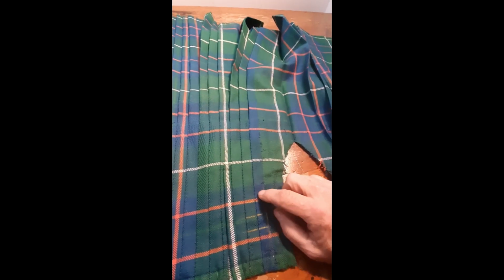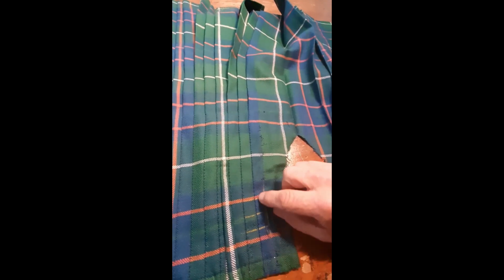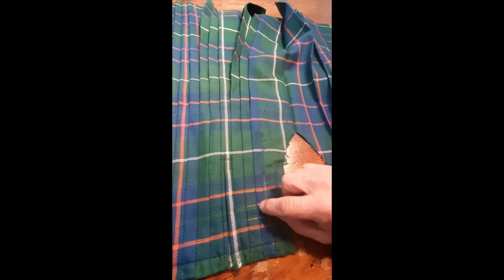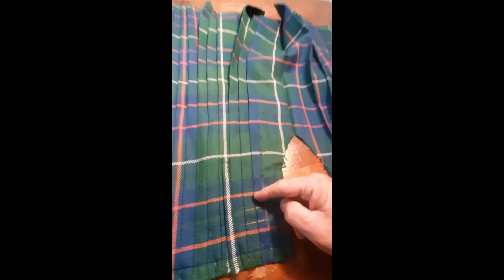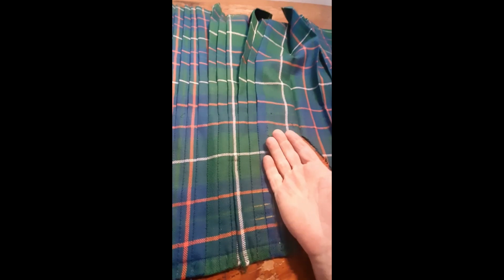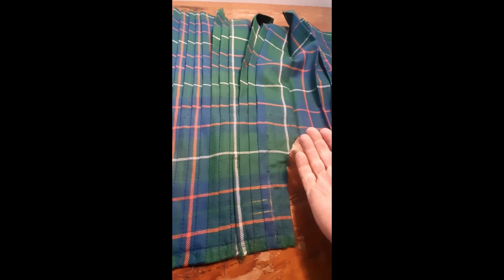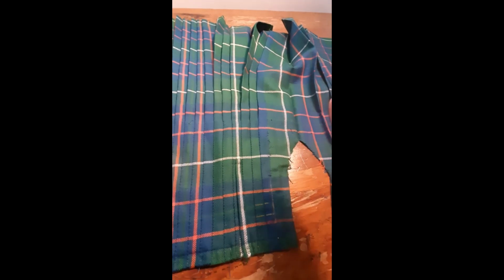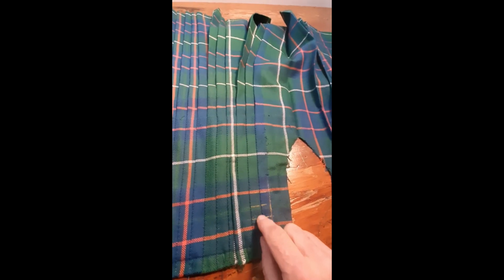So I haven't opened this seam yet, but I'm going to open it up to just past the red line here, because that's where my new buttonhole is going to be. I'm dropping the buttonhole down, which will have the net effect of shortening the kilt, because again, as I've mentioned before, it'll raise the entire kilt relative to the natural waist. So that's going to be Mr. Buttonhole right there.